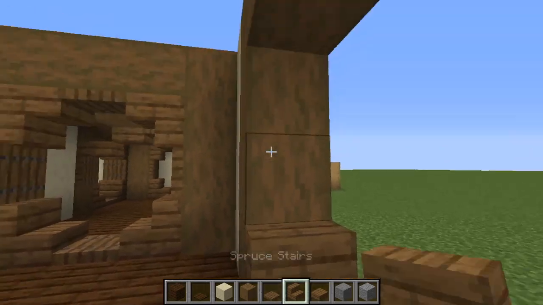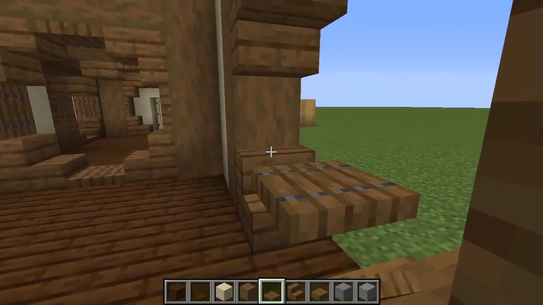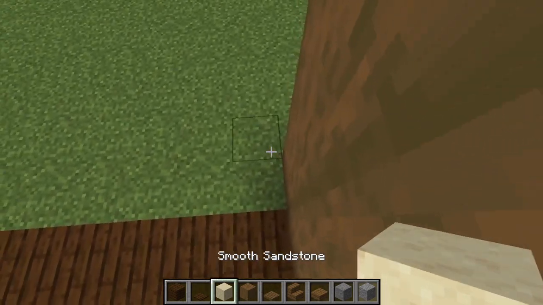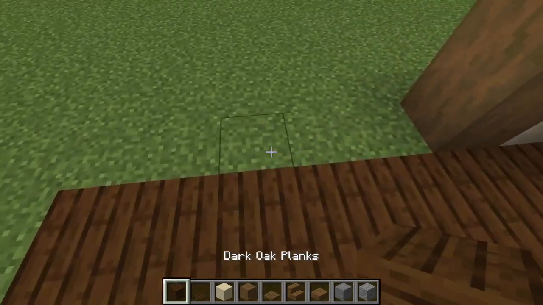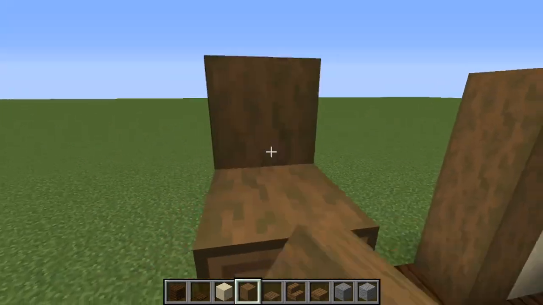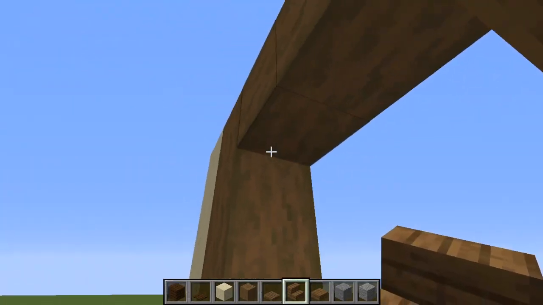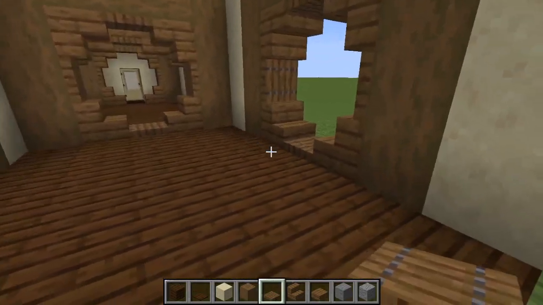You're going to do the same that we have been doing for this circle shape. So place the stairs like that, and then add the trapdoors in the floor. Then you're going to do exactly the same for the other side. So you're going to place smooth sandstone like this, then stripped spruce log like that, then break this and replace it with dark oak planks, then place another spruce log, connect it to the other beam, then add more smooth sandstone, add the stairs on the corners, add the trapdoors in the middle blocks like that.